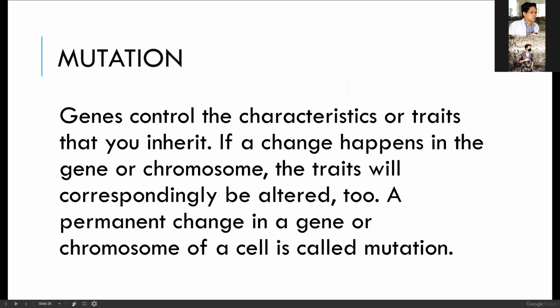Mutation. We need to discuss mutation because this is a big factor also for an organism. Genes control the characteristics or traits that you inherit. If a change happens in the gene or chromosome, the traits will correspondingly be altered. Two, a permanent change in the gene or chromosome of a cell is called mutation.